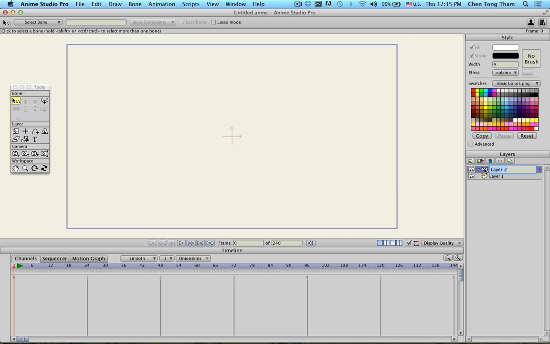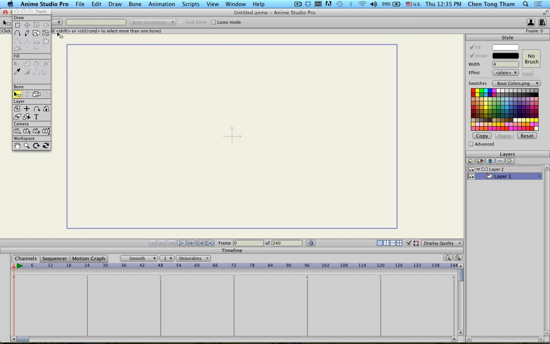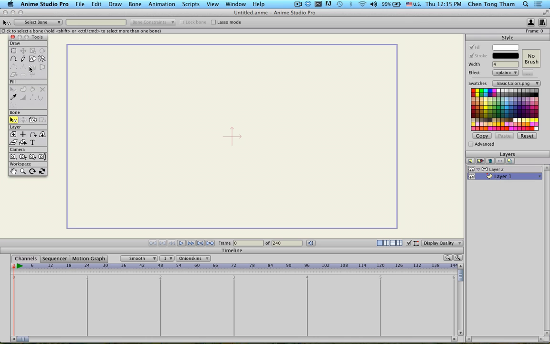Okay, new bone tool. You see the bones. And this represents the vector layer. This is where you draw. So we're going to drop this vector layer into the bone tool because it's supposed to be under the bone tool. How do you know this vector layer is under the bone? Just click close. It is under the bone tool. If you select the bone layer, you will see that the tool will become only for the bone selections. If I select the vector layer, it will become the drawing tools again.